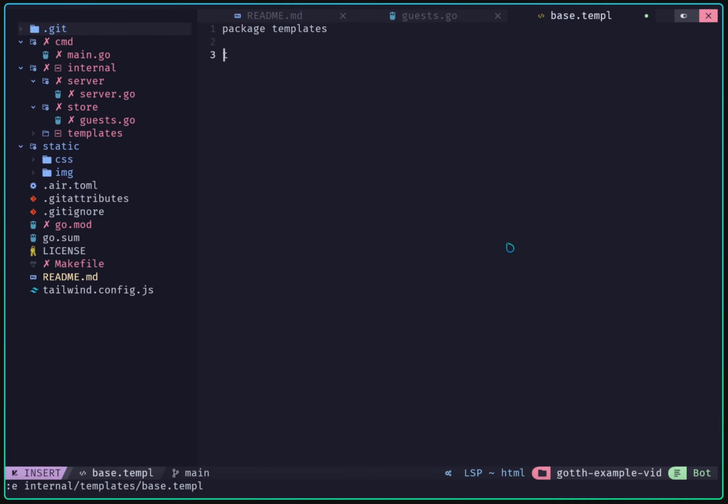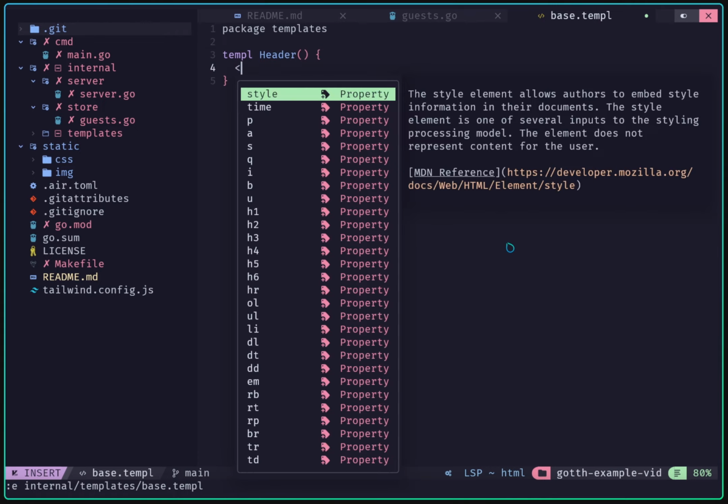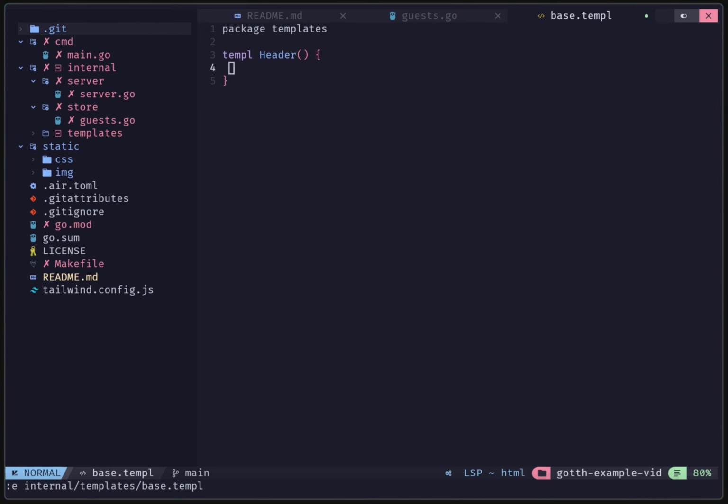So let's start with the very, very first template here. And this first template is going to be quite simple. We're going to say Templ, and let's just call it header. And it's just another function. So this is essentially Go code. And we're going to implement a header. And I'm actually going to copy a predefined one to save me a bit of typing. So bear with me a few seconds while I fetch that.